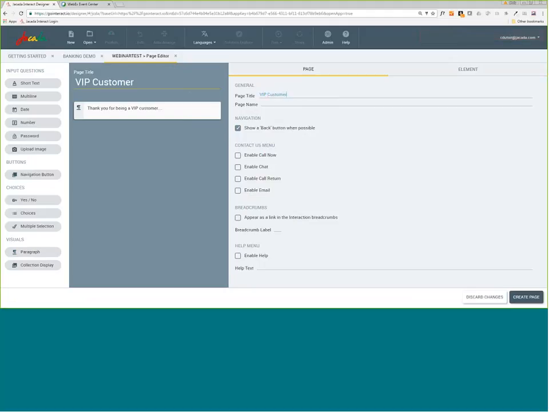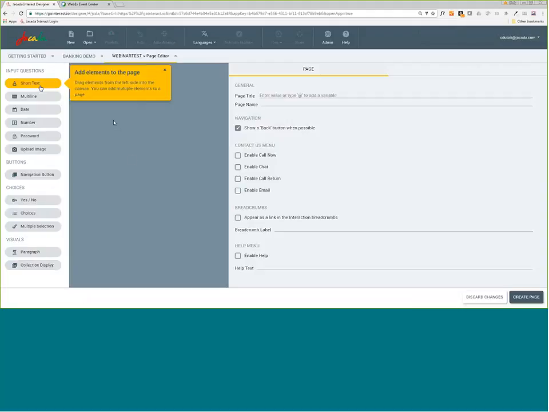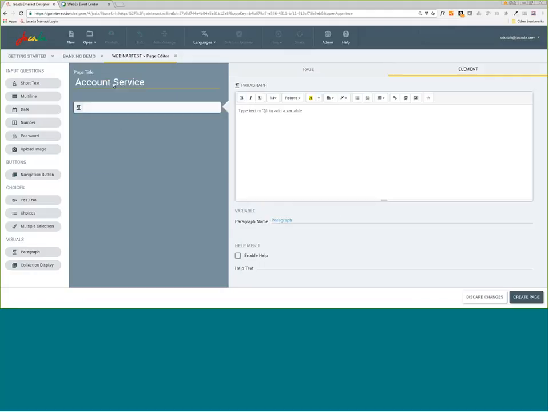Let me just present some text. So you can see if you're a VIP customer, you come down this branch. If you're not a VIP customer, we'll go down this branch. Let's finish our VIP customer flow. We'll create yet another page and call it account service. Here we would maybe do the balance inquiry or update the address, whatever they want to do.